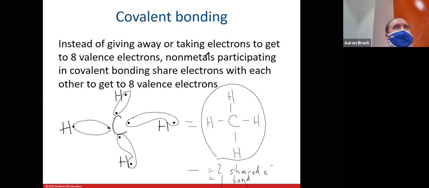And so that's the big difference between the ionic and the covalent bonding. Again, ionic bonding, we're forming those ions by electrons being grabbed or given away. Covalent bonding, we're talking about, hey, I've got an unpaired dot and you've got an unpaired dot. Why don't we put them together and share them between us?